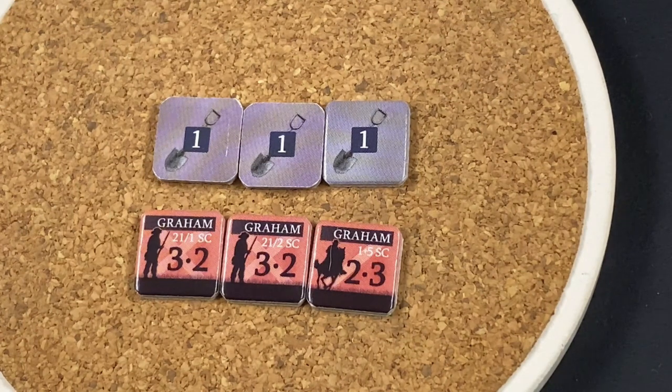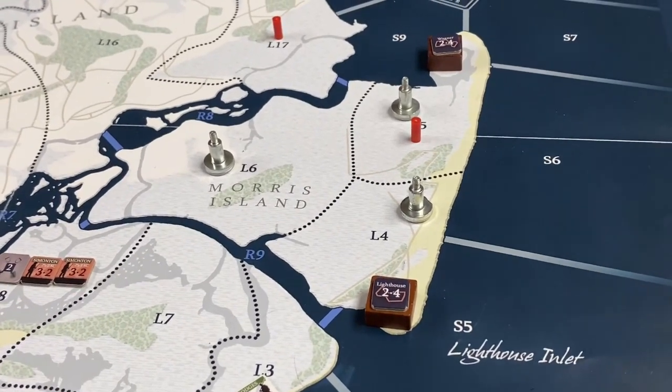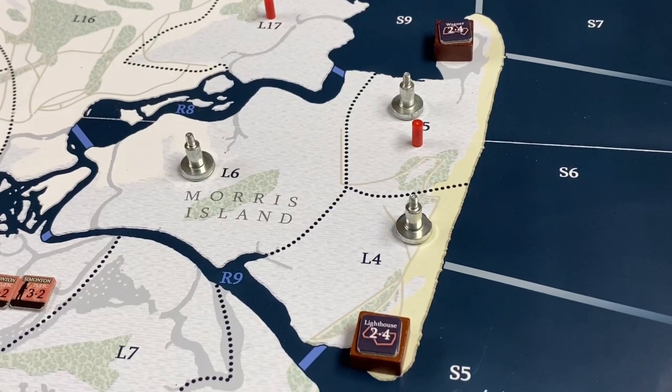The next brigade to set up is Graham's brigade with 2 infantry and 1 cavalry unit, and it has 3 points of entrenchments, and it can set up in 1, 2, or 3 areas, all in Morris Island. Morris Island is one of the key areas in this game because it has Fort Wagner and Area L5 that is one of the objectives, and it also has the lighthouse fort. So you have 2 fortifications there that should help any defense from an amphibious attack. The downside is that Graham's command is only 3 units strong.